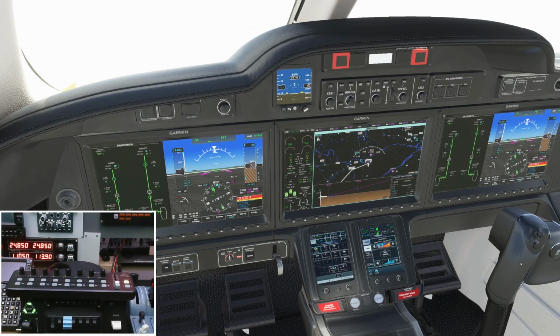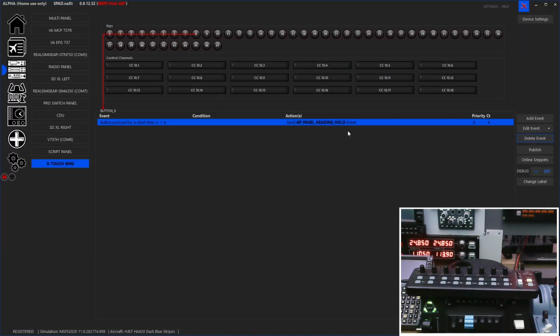Now let's start working on how to do the lights. So we've got our heading hold working. Now let's move on to the light. And so the lights, in other devices, we would have seen something that would say change button light. Now, because this is a generic MIDI device and not specific completely to the X-Touch, though one day we might see a nice separate UI, I don't think it matters. I think this works pretty well.